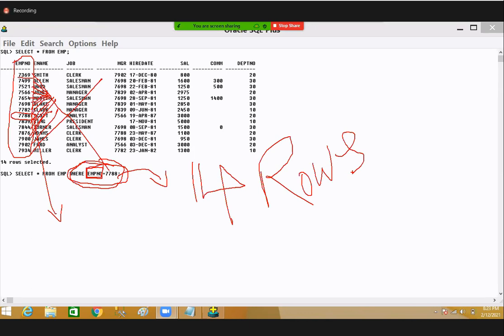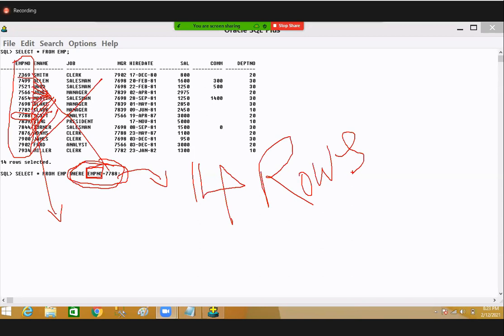So each and every value is compared. In this comparison, wherever your conditional value is satisfied, that row only is retrieved, and the remaining 13 rows are filtered.